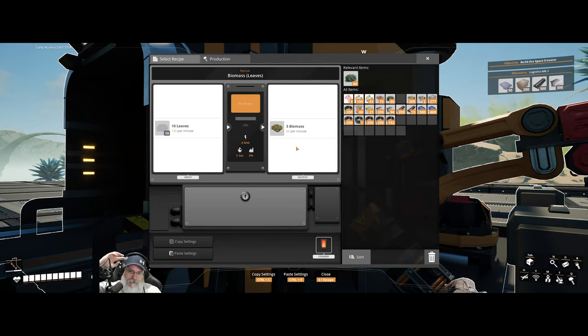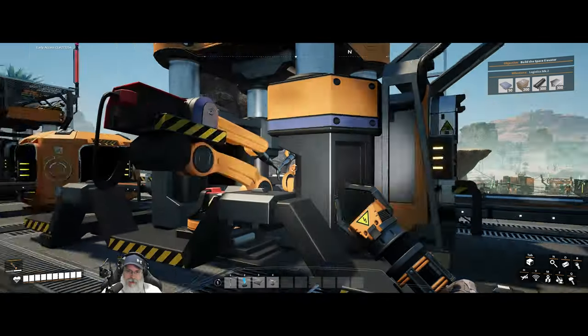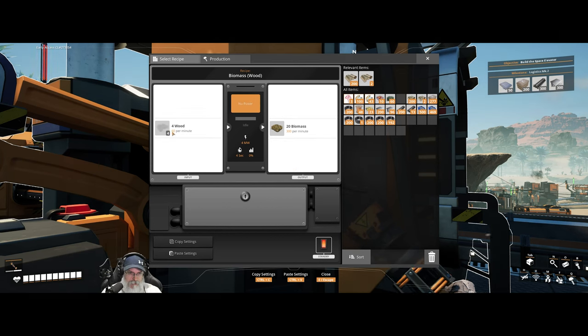60... Wait. Oh, wow, those are different. Those are different ratios. I didn't realize that. So with leaves, it takes in 60 per minute? Or no. Hold on, input, sorry. Okay, it takes in 120 per minute. But with wood, it takes in 60 per minute.